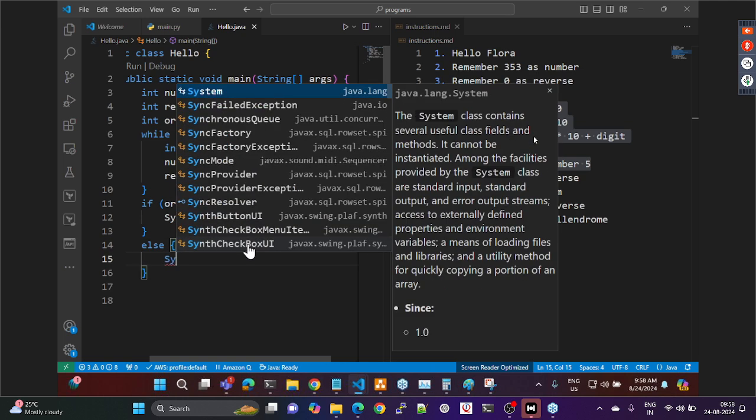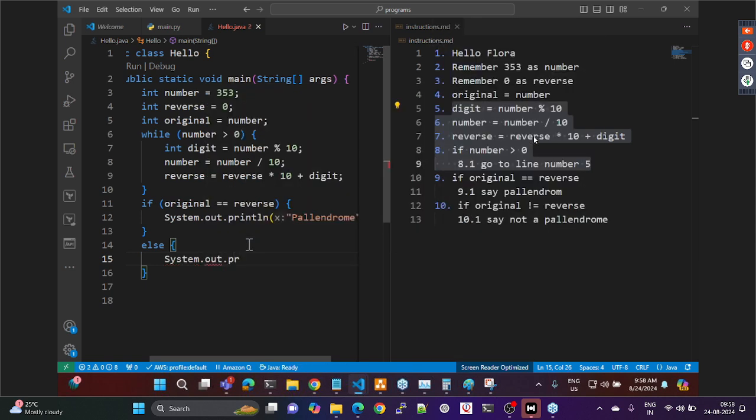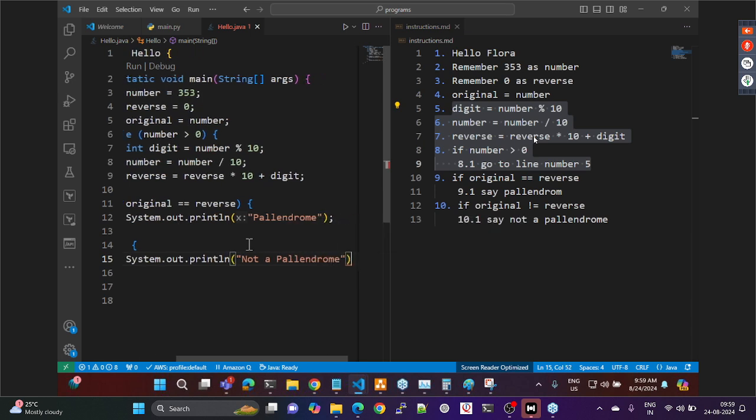Else System dot out dot println not a palindrome.